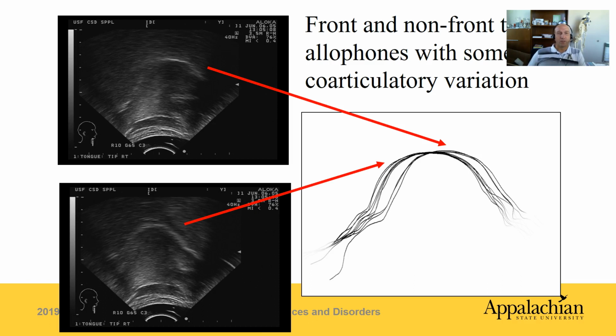When you look at ultrasound data of articulation for velar stops, generally what you find is that, based on the following vowel, there is a fronted stop target and a non-fronted target, and some co-articulatory variation based on the individual vowels. That's shown with representative examples here of the ultrasound image and the resulting trace of the surface of the tongue contour in different vowel contexts.